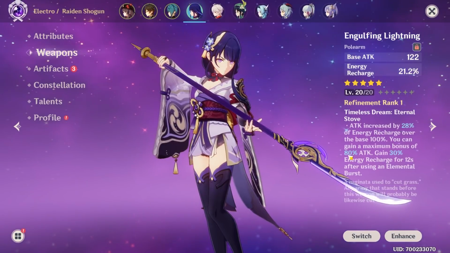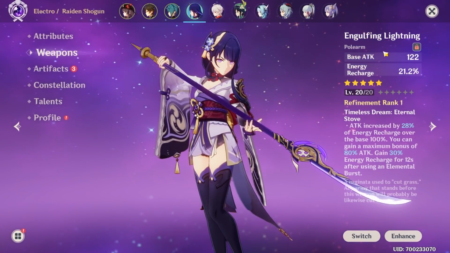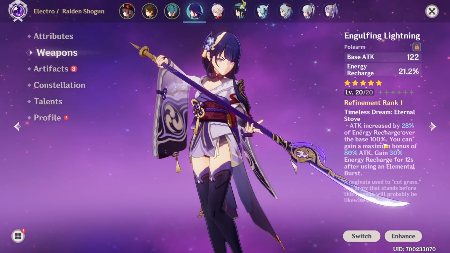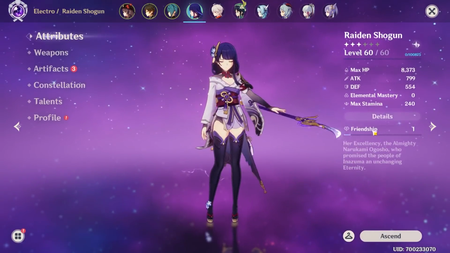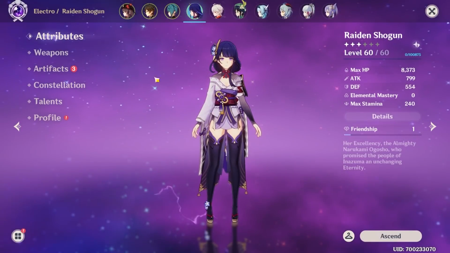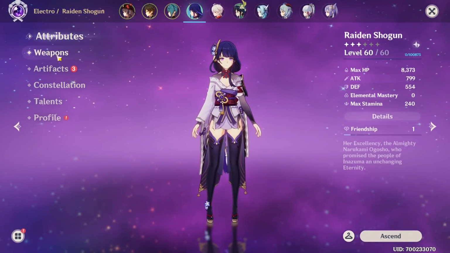Like, I guess to eventually get that 80% attack bonus from Engulfing Lightning, then yeah, you're probably going to need a lot of energy recharge. Yeah, actually after thinking about the math, you would need, I think, 400 energy recharge to get the full bonus. So that in itself is going to be very hard to obtain.